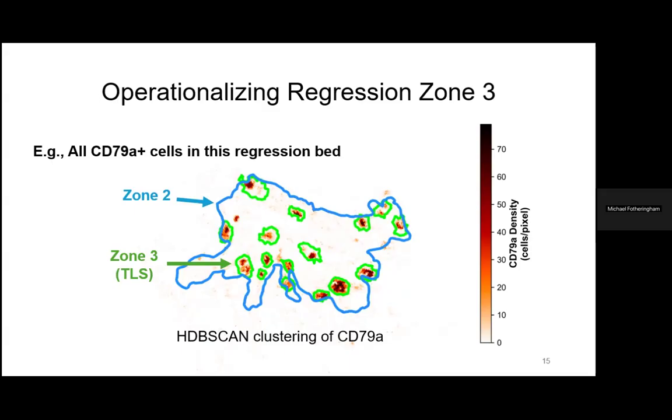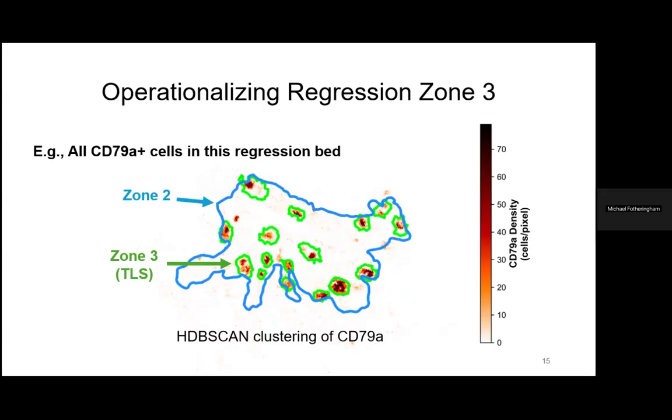You might think, why don't you use size? Well, we're cutting into the tissue and we have this 2D representation of a 3D mass, and who's to tell that we have the middle of the TLS where it's thickest, or we've skimmed the top of it and we have something really small. So I didn't consider size in estimating maturity.